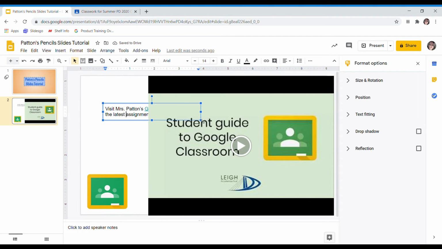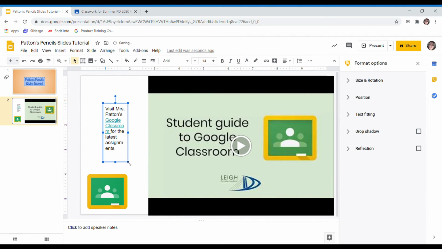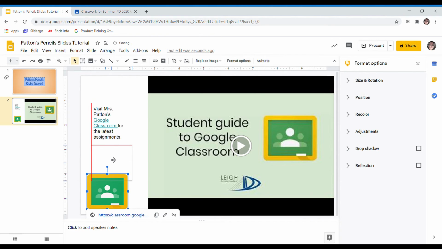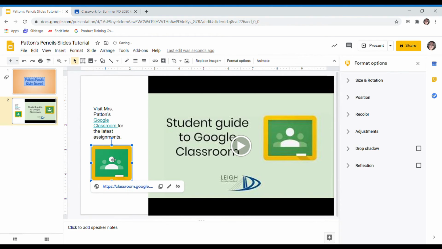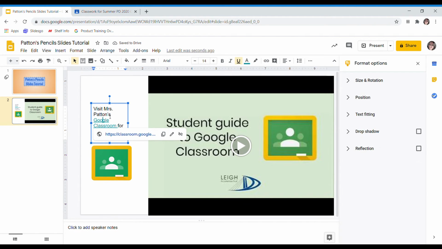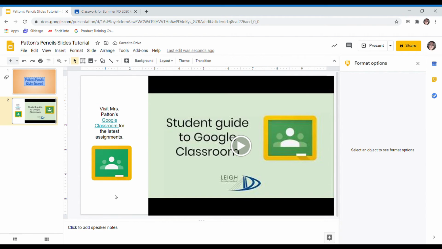Same with this text. We're going to grab the box and make it, woo, that's very skinny. Make it a little bit better here. There we go. And now these things match. In fact, the red lines will line it up exactly where I want it. Remember, if you want to change this and make it centered, you certainly can by going to the Align menu. All right, there we go.